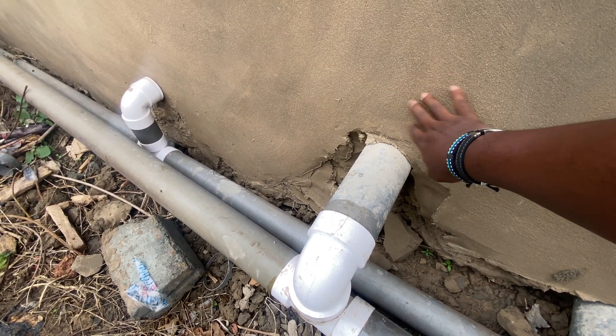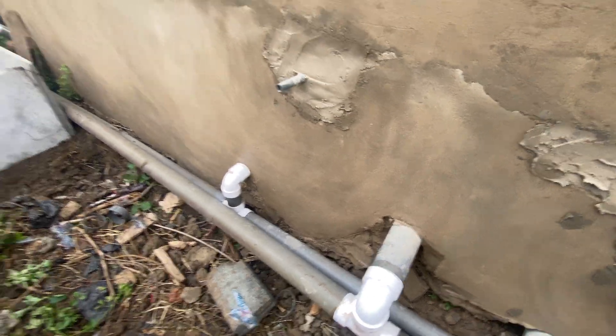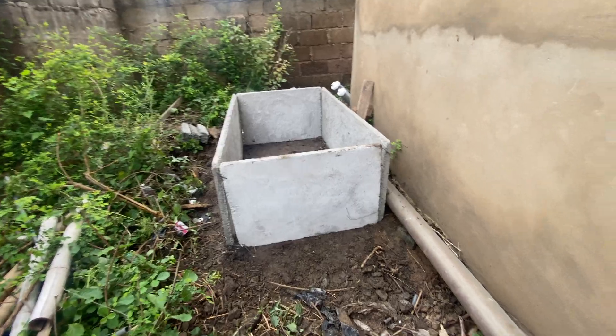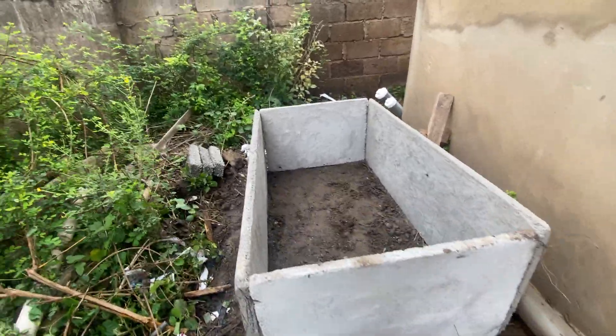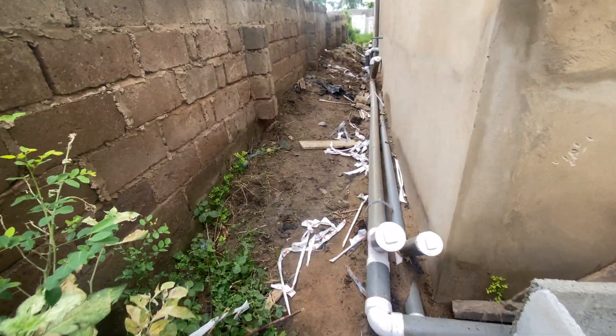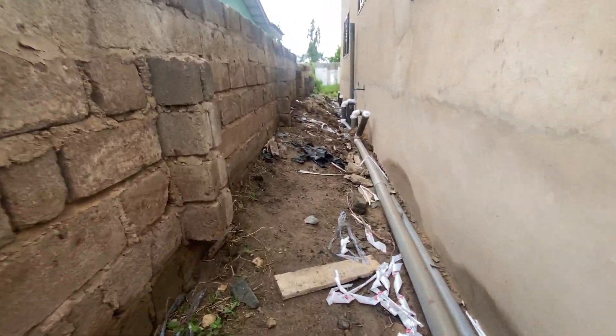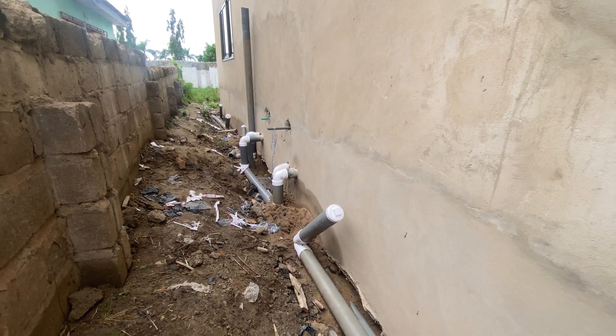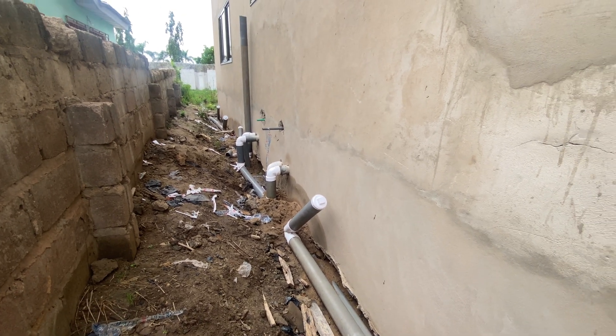It can be relaid inside and brought up so you get enough leverage to bring the pipe all the way in here. On this side there are other pipes — instead of sending them to the front, he's going to return them to the back. We are going to leave a pipe for him that he'll take all the way back to the front. Obviously the slope is going to the front, so there's not going to be any problem. That's what you look out for when constructing a biodigester in a waterlogged area.